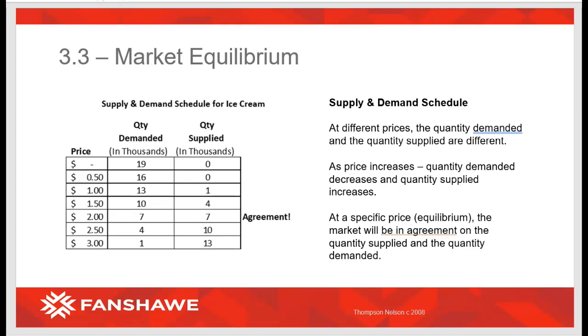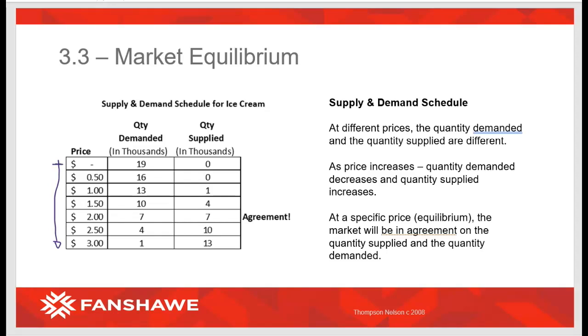We want to bring those forces together and look at them on the same graph. I want to overlay my supply curve and my demand curve. So here is a supply and demand schedule for ice cream. And in this model here, the price actually is increasing as we move down the model. So we start off at a price of free, and then we just think of the two forces.